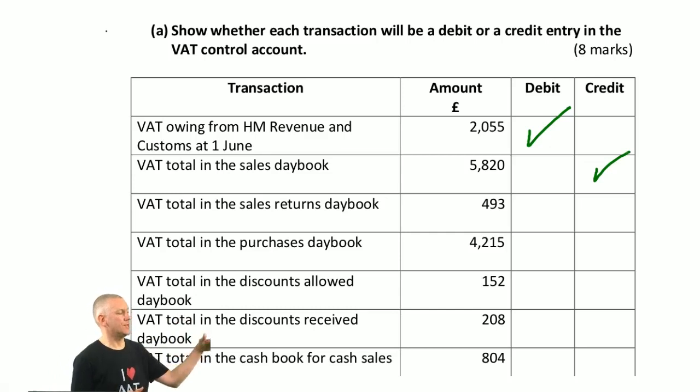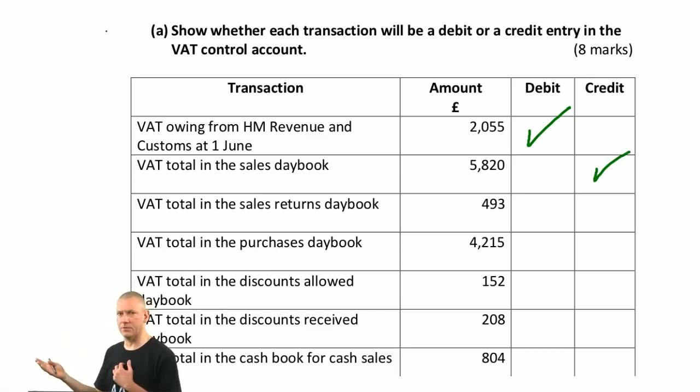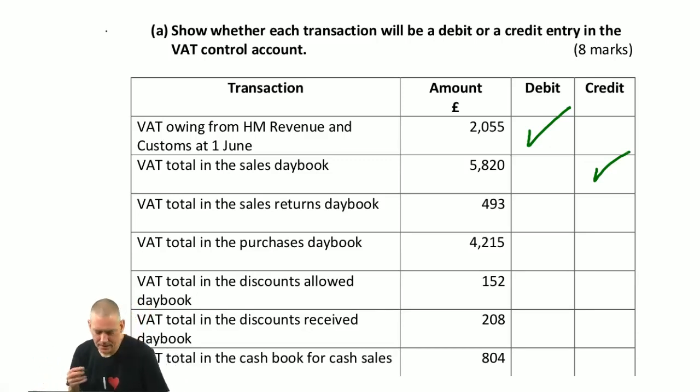We have sold to them and they have paid us, and therefore we've collected the VAT already on behalf of the government. The net is ours and we get to keep it, but this figure of 5820 is just what we have collected on behalf of the government, and therefore we now owe it to the government, and it is a credit balance because we owe it because it's a creditor. And then we start to flip backwards and forwards based on that tick.